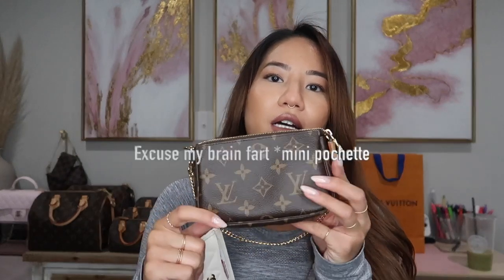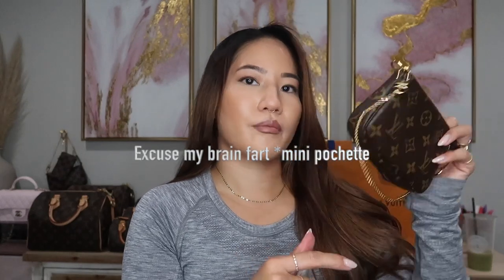So I started wearing the white one pretty much right after I bought it. I was going to really take care of this item because it's white and I don't want color transfer. So what I was doing was — this is my Louis Vuitton pouch — I would have things in here and then I would have my card holder in the back. For literally a full month, I was not taking the card holder in and out of this bag at all. I would just look inside, grab a card out, pay for whatever I need, and then put the card back.